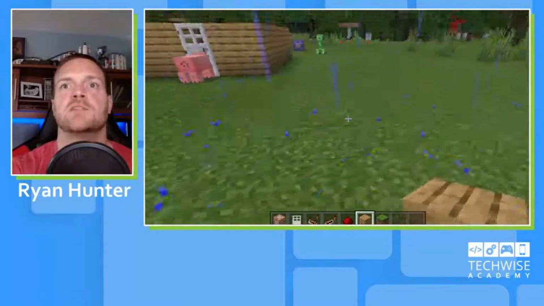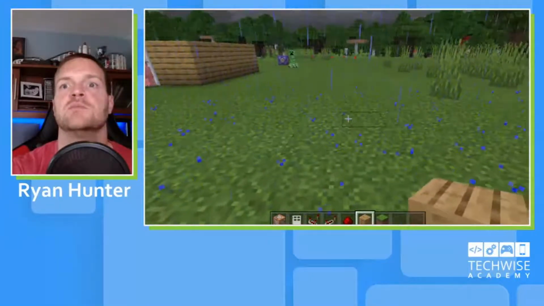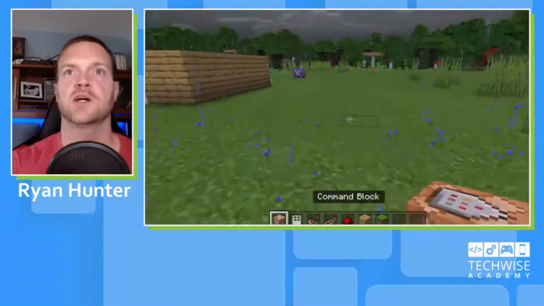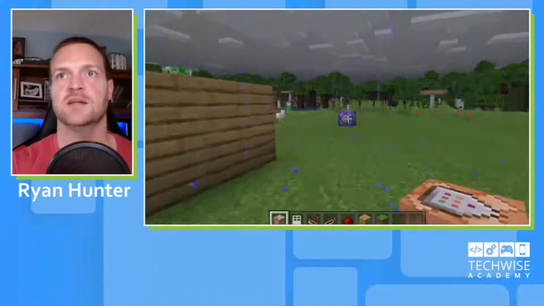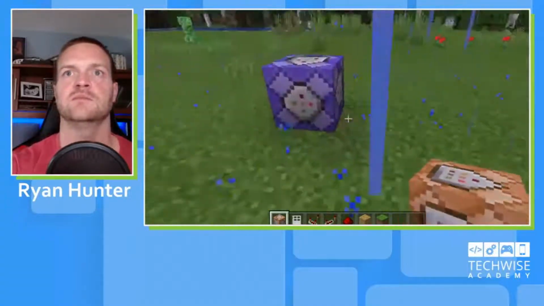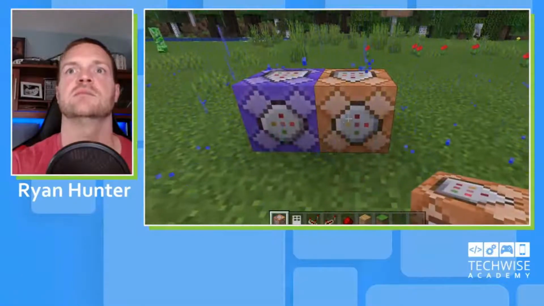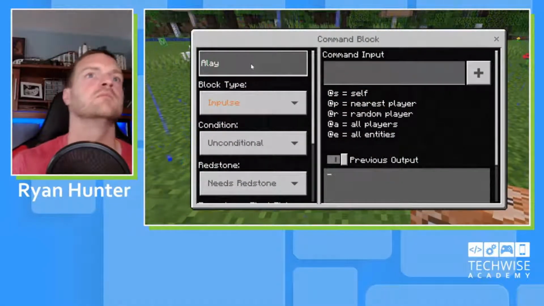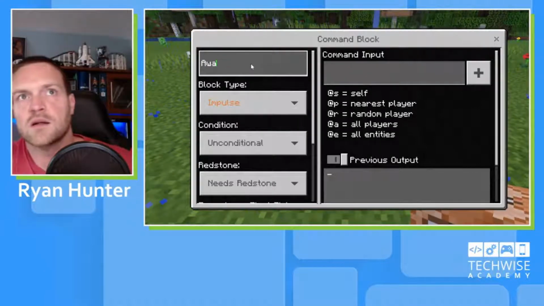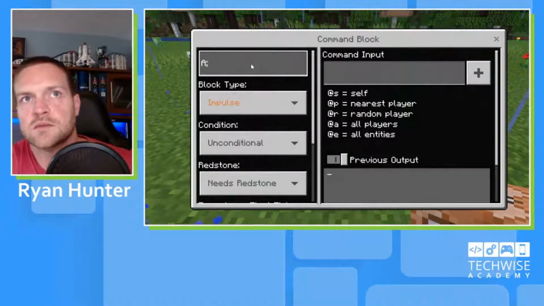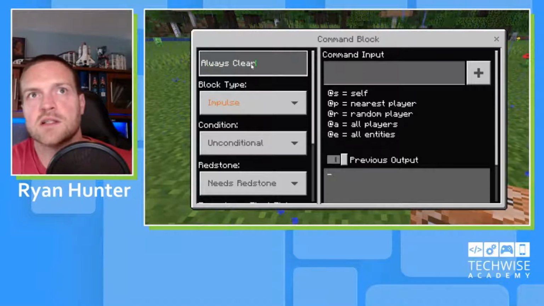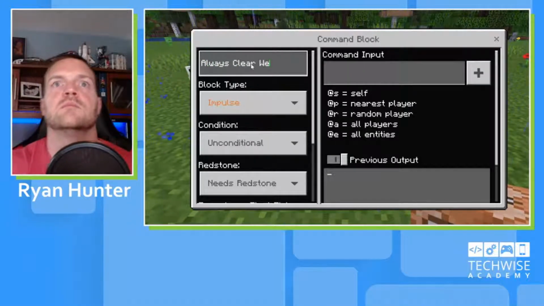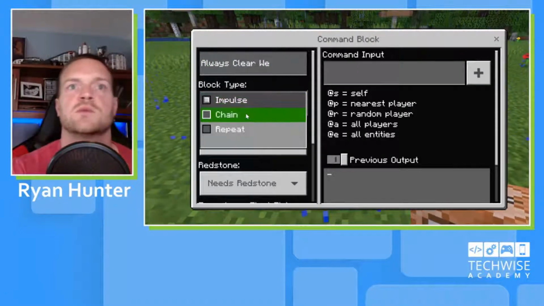All right, and now I'm going to change the weather all the time to be clear. Add another command block over here by the time. Always day. This one's going to be always, if I could type, always clear weather. Doesn't let me put more, but that's what it's going to be.